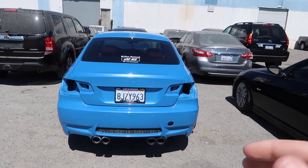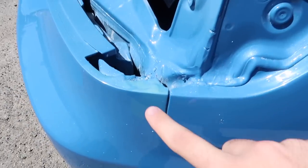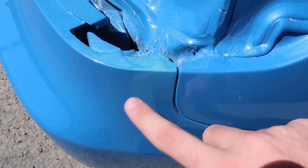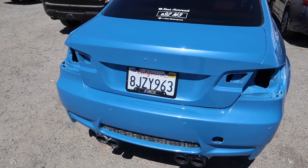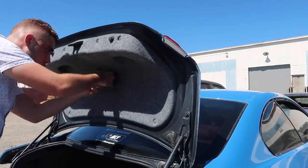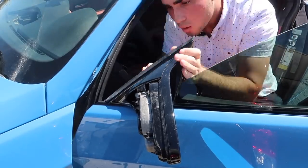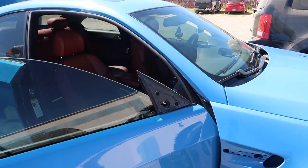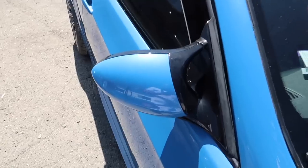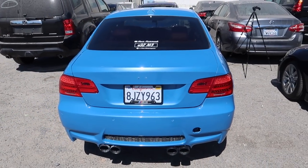You guys saw it! At first when I pulled up I didn't know how I felt about it, but then it just grew on me real quick. I'm gonna go ahead and throw on everything. This little imperfection right here — he's saying the bumper cracked somehow when they were putting it together, so this came out pretty bad. He says he'll fix it in the meantime. Oh my god, I can't wait to get it home.